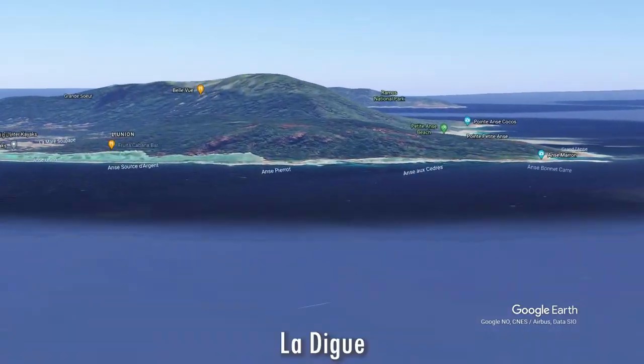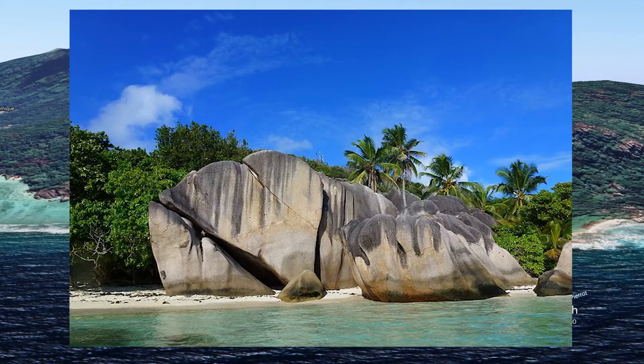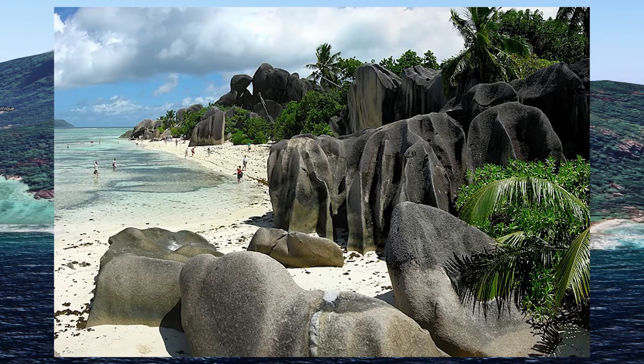Now we have been hiking and walking for hours — we need some time to relax too. So bring your swimsuit and your towel and take a ferry to La Digue to get to this beautiful beach called Anse Source d'Argent. Look at this place — these rocks are stunning, as well as the sand, the beautiful clear blue water, and green vegetation. This is so impressive. Of course this is a popular destination, so if you want a place to yourself, you can stay the night at the island and visit early in the morning. Seychelles, you are small but you are rich in content.